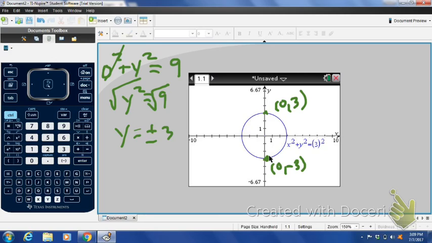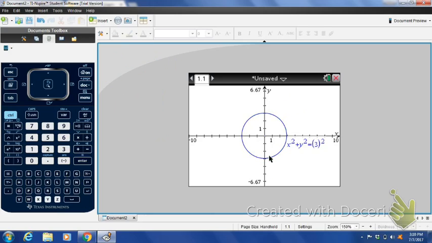And you could plug in 2 for x, and you'd get decimals for y, but you'd still get 2 points. If you plugged in 2 for x, you get a y value here and a y value there. And if you kept plotting these points, it would make the circle. So you make a circle graph just like any other graph until we learn how to transform it, and that is by plugging in points for x, solving for y, and plotting them.